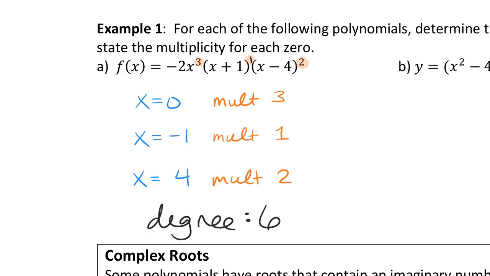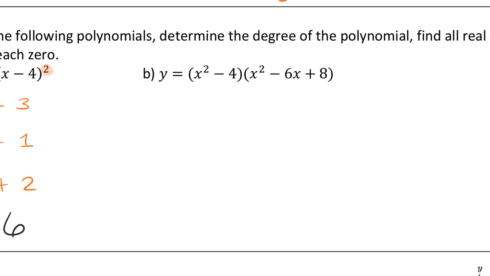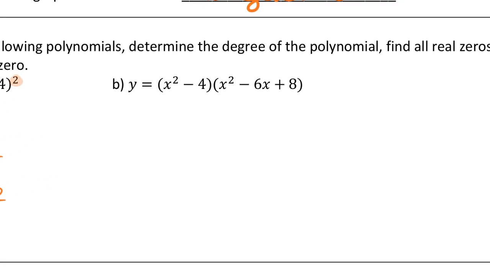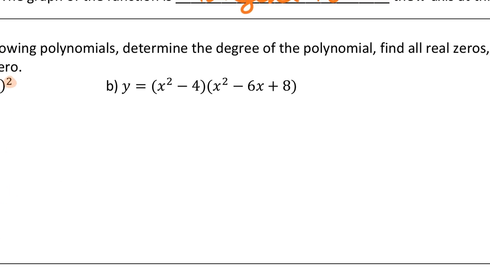Can we see another one? This one is a little bit more complicated because it's not fully factored. This one was fully factored, meaning there was no x squareds inside parentheses with plus or minus behind it. I know there was an x cubed, but again, no plus or minus. There are some pluses and minuses behind my x squareds, so problem, we have to factor first.